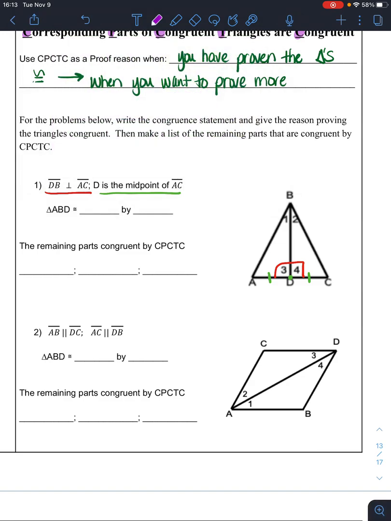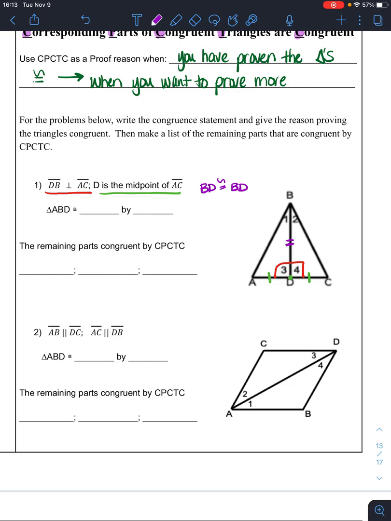And then from there, I look at it and I go, okay, what else do I know? Now, there are several different directions you could go with this. I know that you could, particularly with isosceles triangles, but unless you're guided in that direction, don't go to isosceles triangles. There's usually an easier way to go. And in this case, I could go with BD is congruent to BD. So that's the other piece that I know.